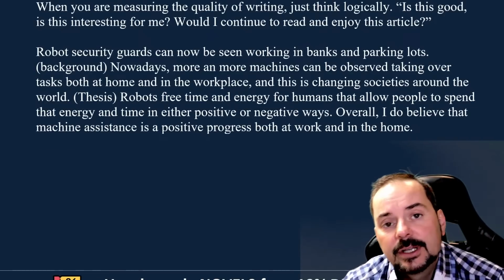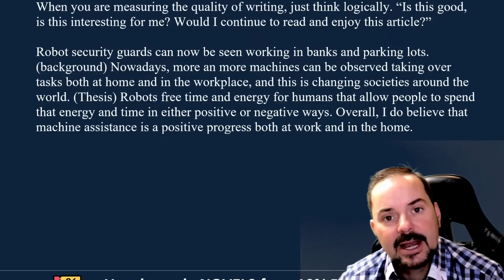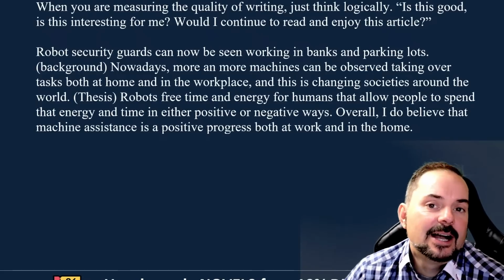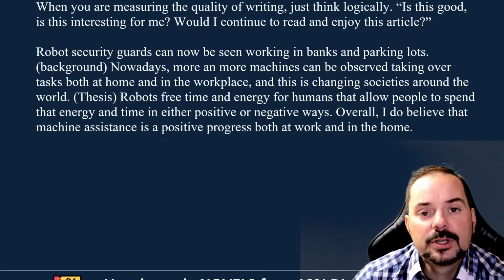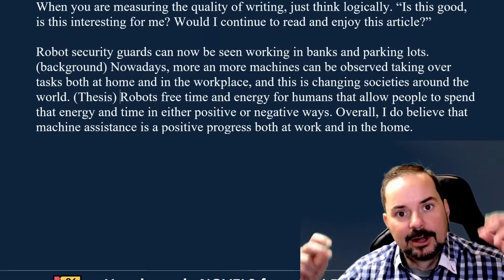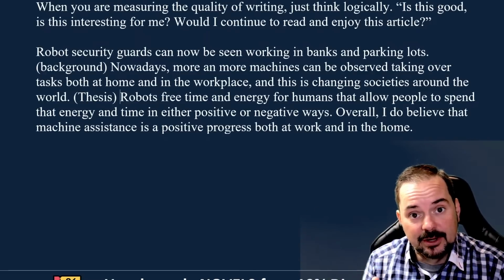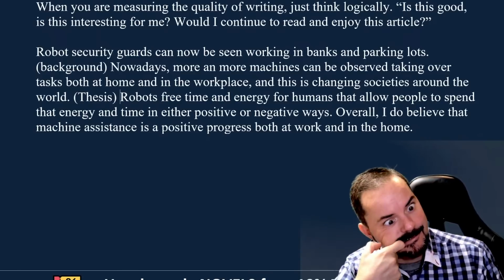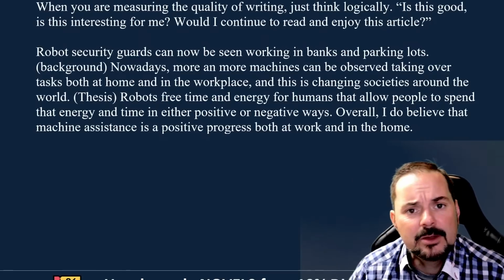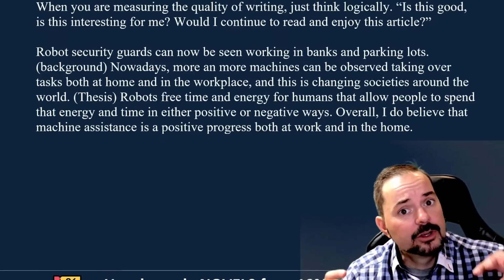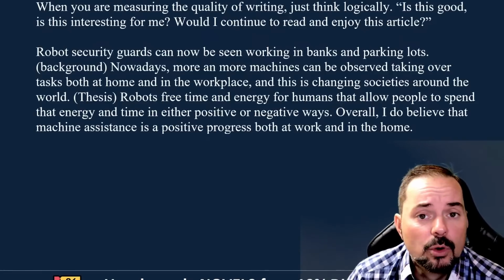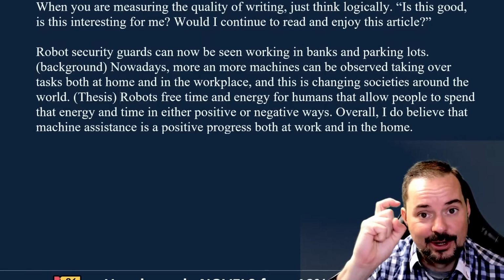So the background, and some of you are realizing, oh, so the background is the paraphrase. Yeah, kind of. So the background is where you do a bit more of that boring paraphrasing. You've caught your reader, so the fish is on. Right, they're on. You've caught them. They're not going to go away easily now. That's the goal of the hook. That's why it's called the hook, right?